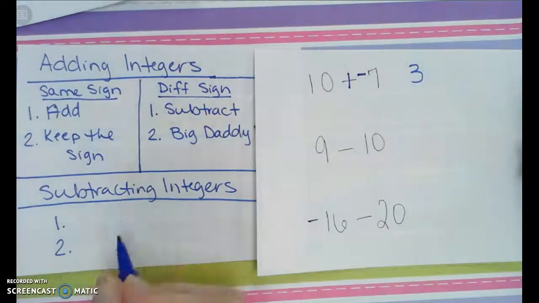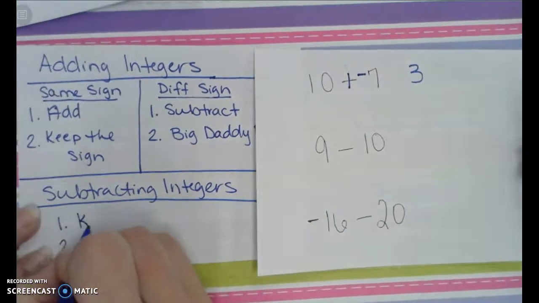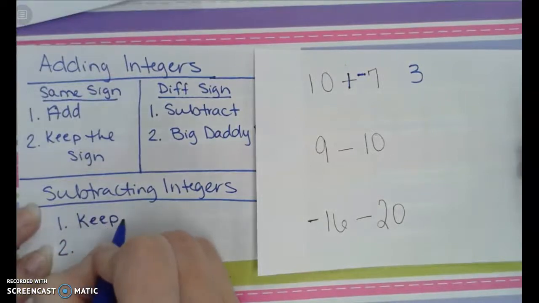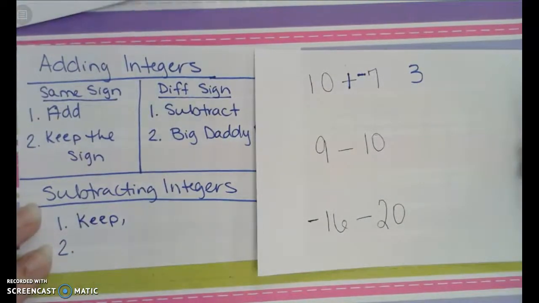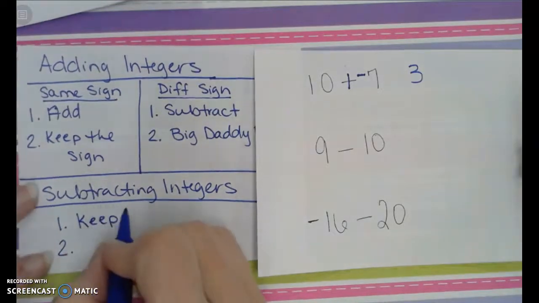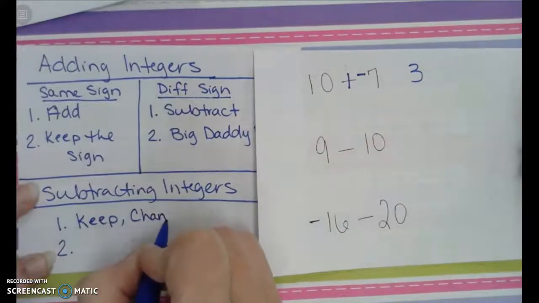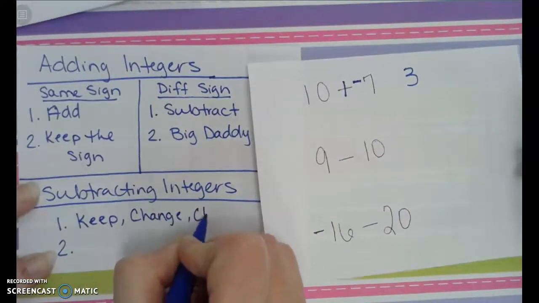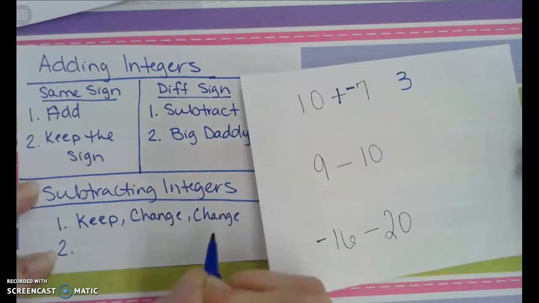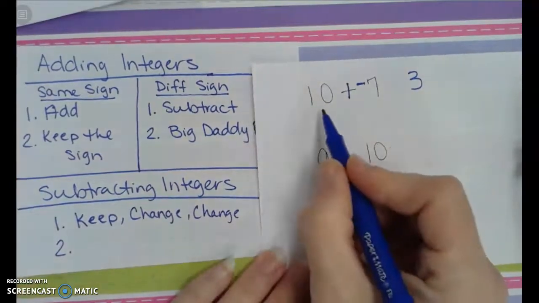So the way I write that is keep. That means you're going to keep the first number the same. And I hate it that we can't do all the discovery stuff so that this makes more sense. I hope that it's going to make going over the procedure work. I hate that we can't do more investigating. But keep and then change, change. Which means we're going to keep the first number the same.